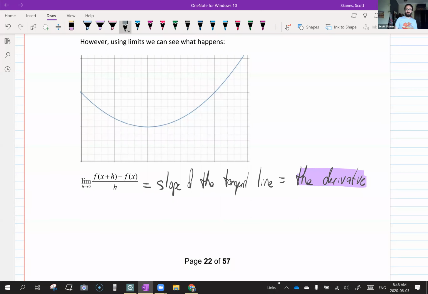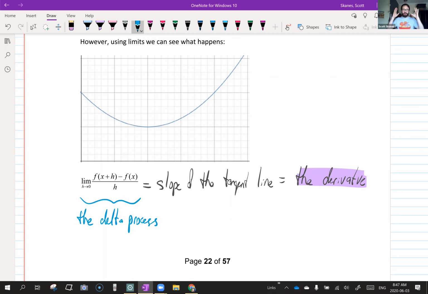Some of you have long since tuned out. This is a heavy topic, but bear with me. This over here is called the delta process. If we use the delta process, it will give us the slope of the tangent line, which is actually the derivative. It's getting the slope between 2 points, but making the 2 points so close to each other that there's no difference between them. It just gives the slope at that point only, not between 2 points. It's not a secant anymore, it's a tangent. So the limit of the secant as x approaches 0 is the tangent.